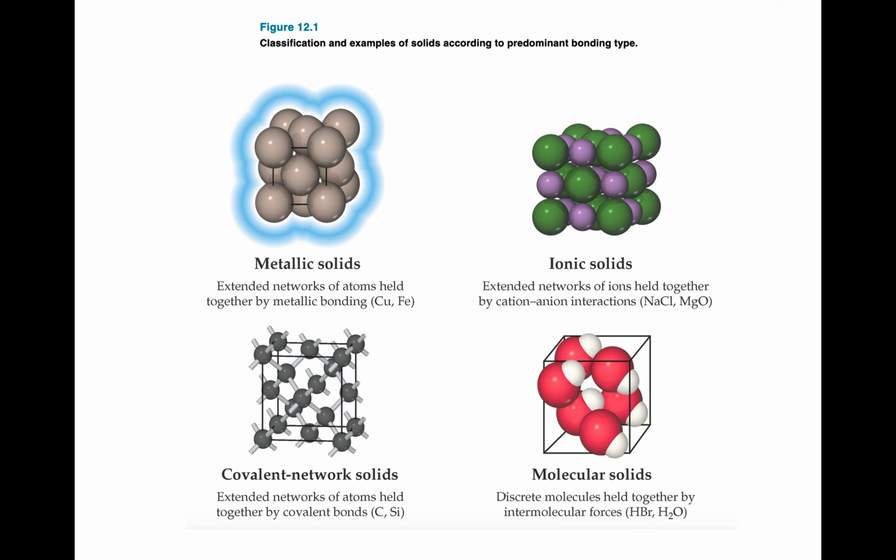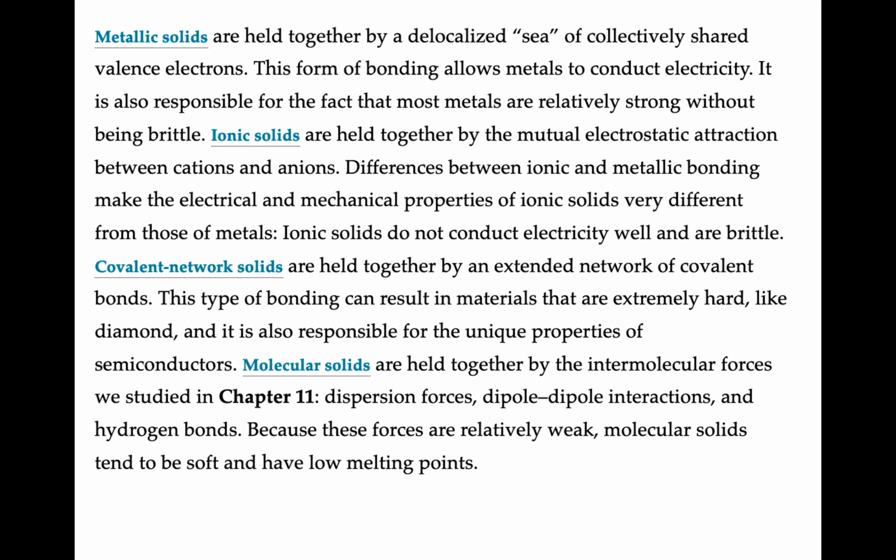So we at this point would look quite a bit at ionic solids, molecular solids when we have the idea of intermolecular forces present. Two new ones within this chapter are looking more closely at metallic solids and also covalent network ones. So within here we have a description of the 4 different categories, and then also quite briefly what these are like at the particle level. This now is sharing aspects of what the bonding is like. The chapter goes on and gives more detail, but it's given a description for each, whether it's a metallic solid, an ionic, covalent network, or molecular, and how that leads to different properties.